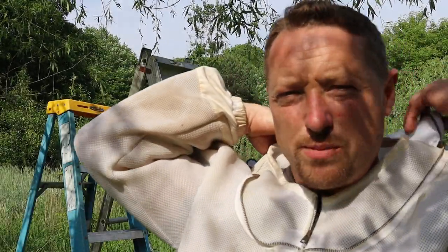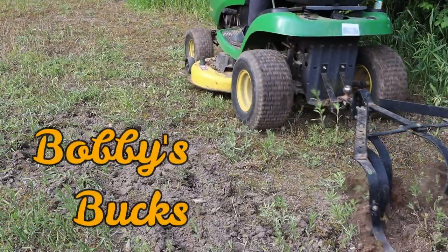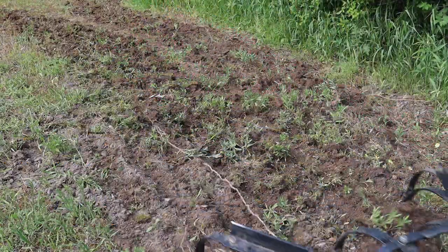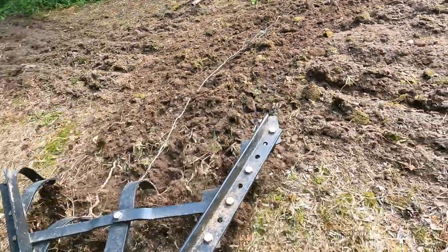It's that time of year, so we're gonna be coming out here when it's really hot. I was busy actually filming a food plot video for my Bobby's Bucks channel. But when I seen this, I said, hey, let's try and get that swarm. You know, they're always $200. You can catch this swarm and sell it to somebody.